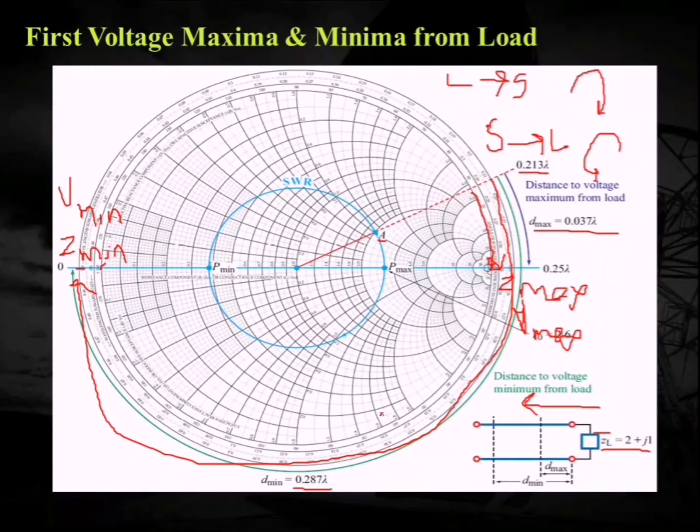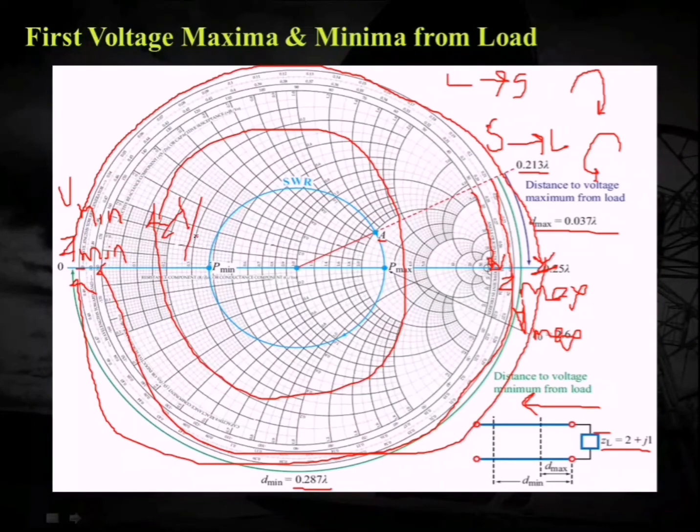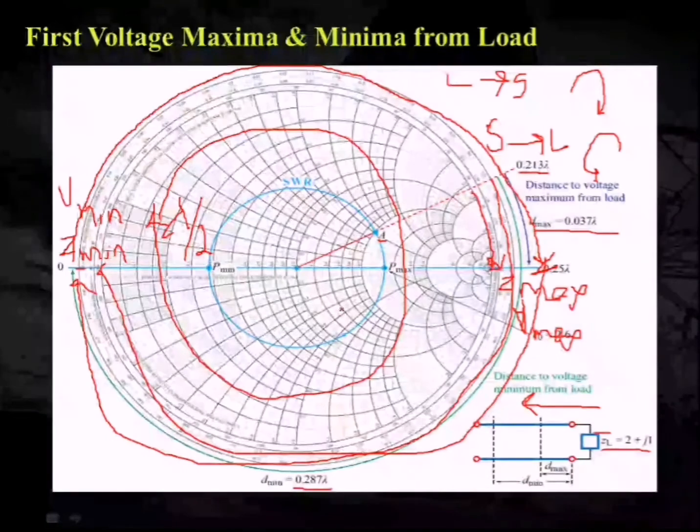There may be a number of minimas and maxima in a transmission line, because if I do further rotation over here, I will reach back to this point, and then when I further move, I will again reach this point. This is my second maxima, and further moving again over here, I will reach the second minima. So what I have to do is add the value of lambda by 2 for the number of times I do the rotation, because one complete rotation in a Smith chart is equal to lambda by 2. It means I can read the scale for one rotation through the outermost scale present over here in terms of lambda, and if I'm doing more than one rotation, then I will simply add lambda by 2 into that value, and I will get the maximas and minimas.